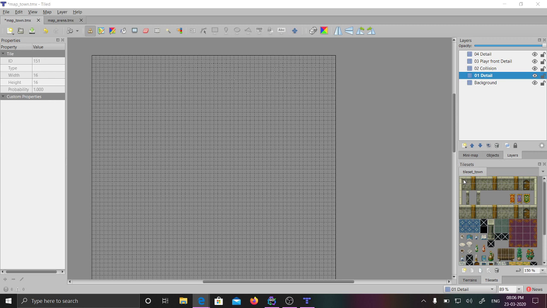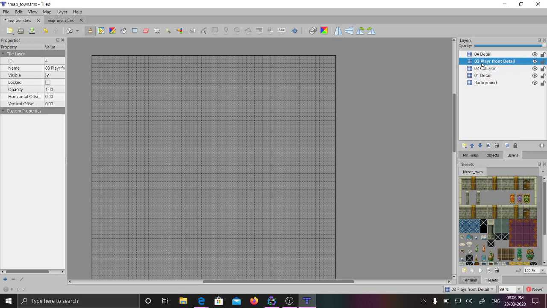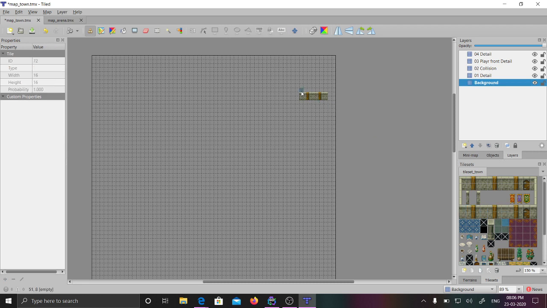Player front detail, right? So this part should be like this, and in the background we will need this.